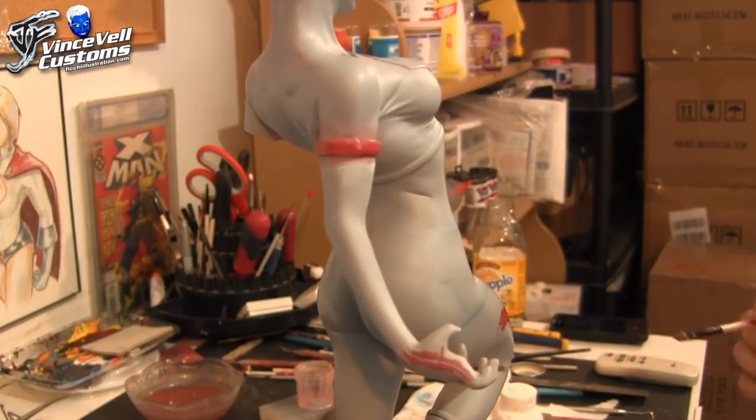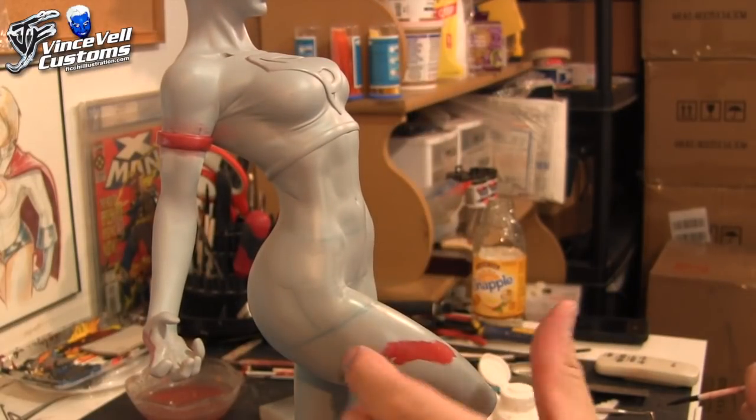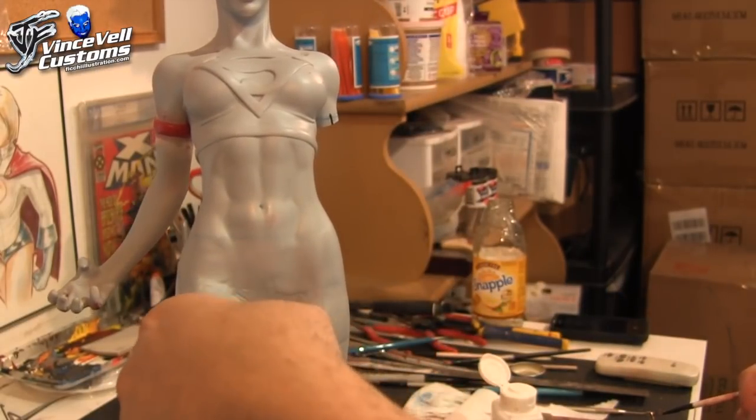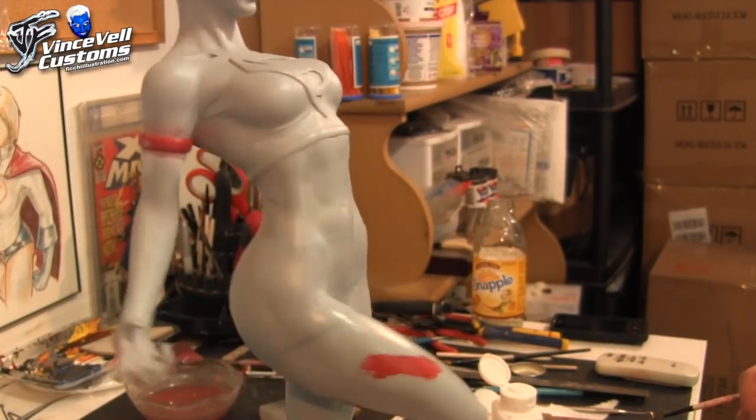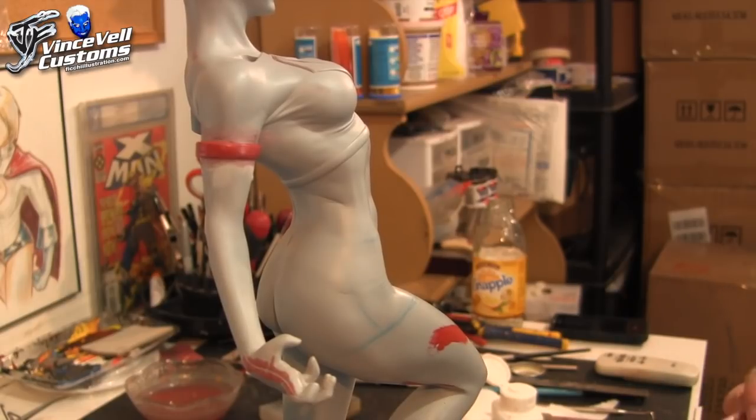Because there's even times still now where I'll work on something like a leg, and I'm working over here, and then I have to grab it like this to get to this piece, and then all of a sudden I realize I just smushed up everything I did. So I'm always trying to keep that in mind.